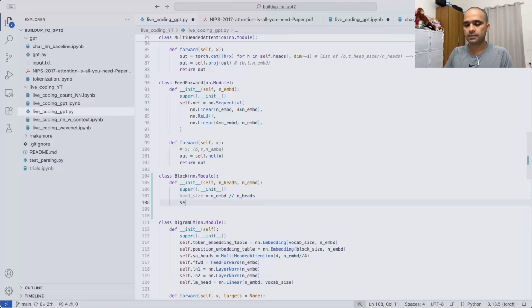Once we have the head size, we define the self attention heads here.